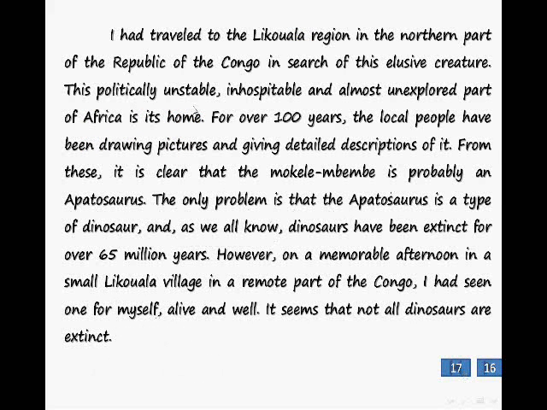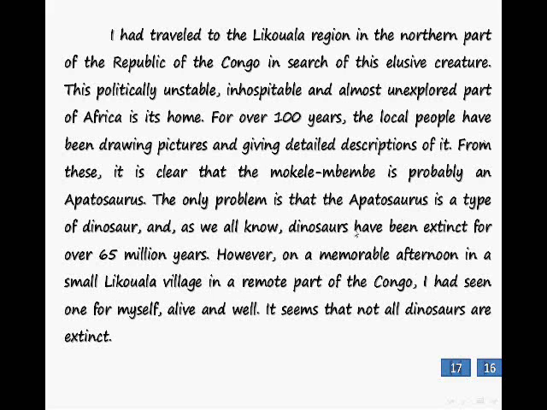So let's go back to the text, and we try to scan the text now for the numbers, okay? The number of years. So here my answer should be a number, okay? So what I have to do is scan for the number. Here I go through the whole text. I have here 100 years. Okay, this is one number.